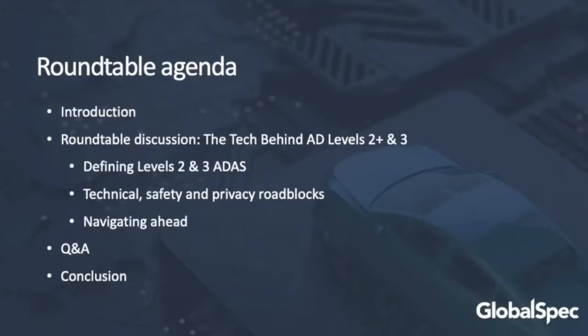So Peter, Pekka, and Warren, thank you very much for being here today and sharing your experience, knowledge, and ideas with the audience. Level 2+ and 3 automation is transforming mobility. New advancements are creating more freedom for drivers to do other things while on the highway. Today, we'll discuss how this technological evolution promises to change the driver experience forever.